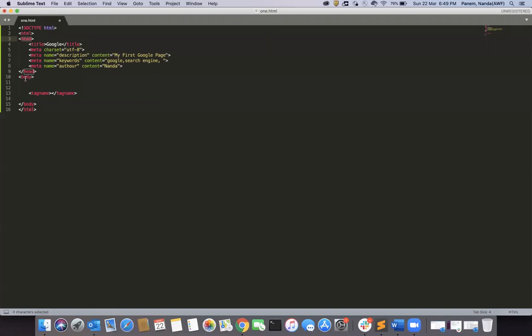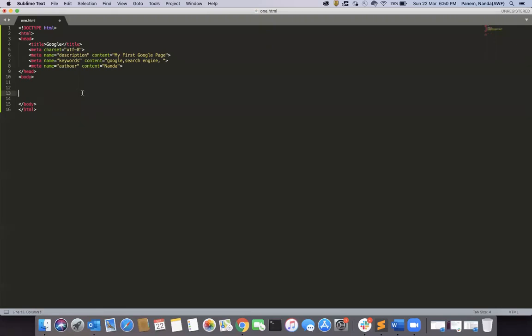And then the body section will have all the content which is going to be displayed. So like this, every HTML element we are going to write with some tag name. So the tag name tells what type of information we are going to display on the browser.